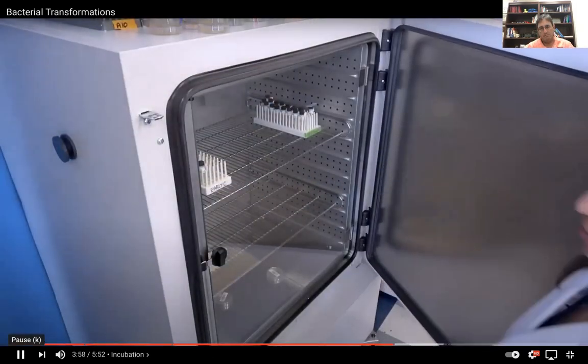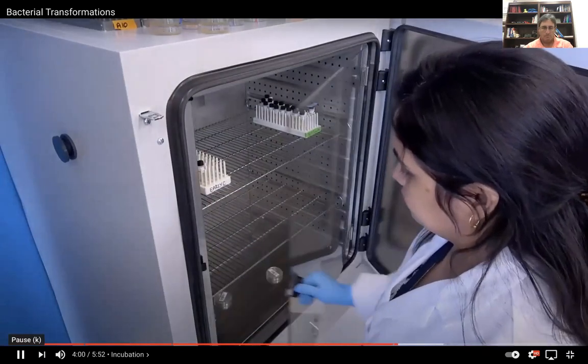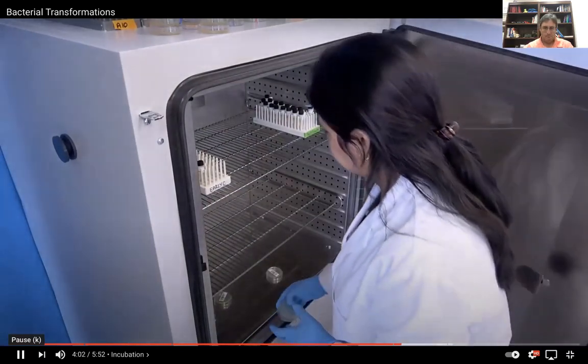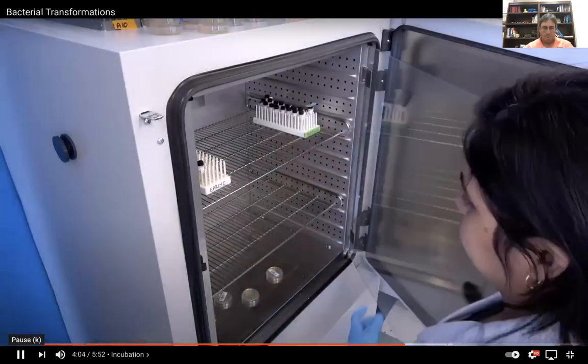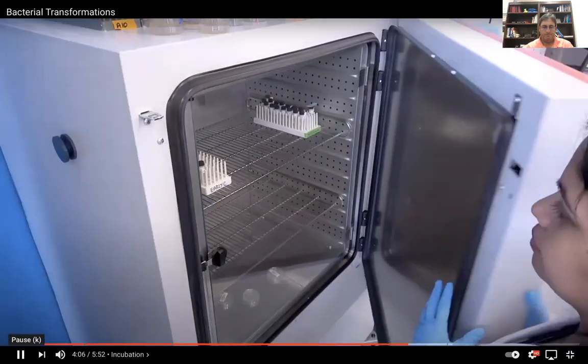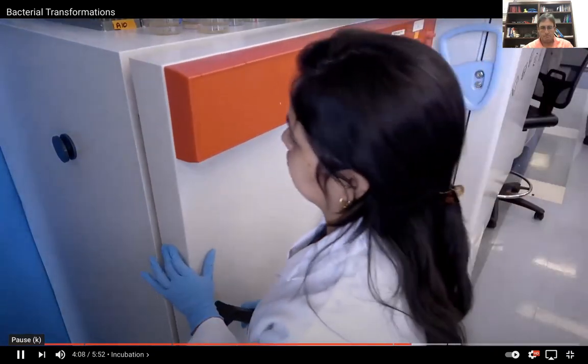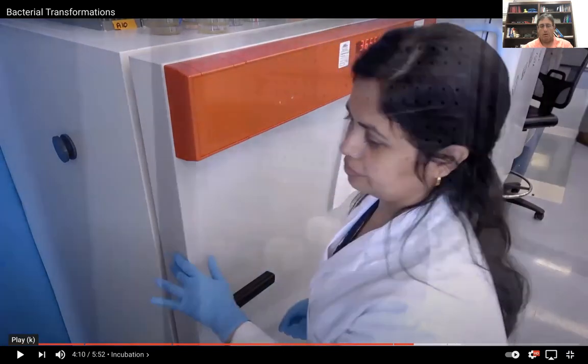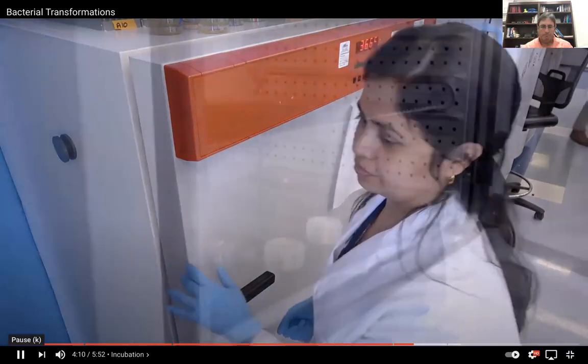The last step is to place the agar plate into an incubator for overnight growth. While most strains require incubation at 37 degrees Celsius, some may require lower incubation temperatures, such as 30 degrees Celsius. Notice they incubated these plates with agar up and facing upside down, if you will. That is so that any condensation that happens doesn't get onto the agar. So incubate your plates upside down and well labeled.